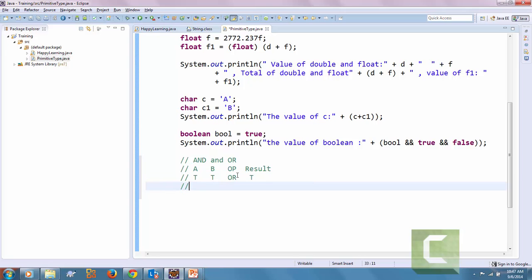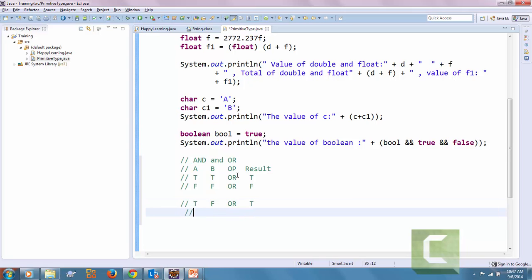Similar thing, second one, if both are false, with the OR operator, then it will become false. If one is true and the other one is false, and the operator is OR, it will become true.